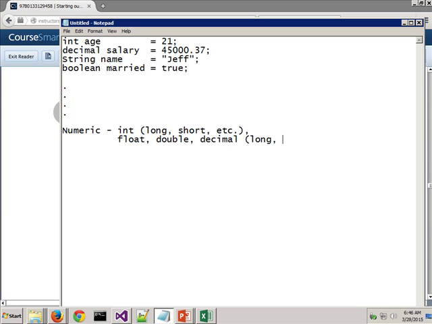There's long floats, there's long doubles, etc. Then we've got strings, and actually strings are kind of a different one. So we'll hold off on that one for a while. But then we've got booleans. The same things in Java, so this is in C#.